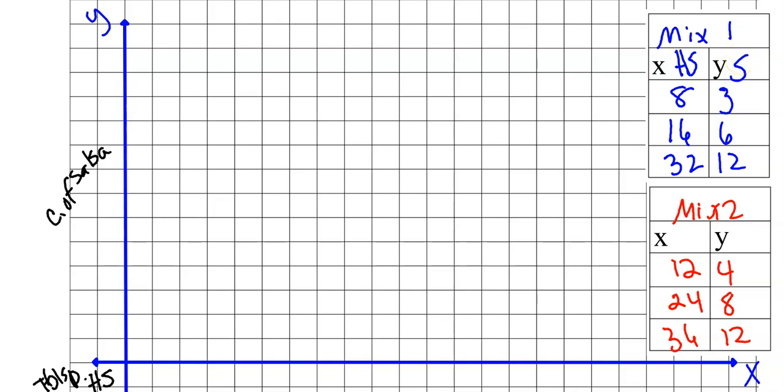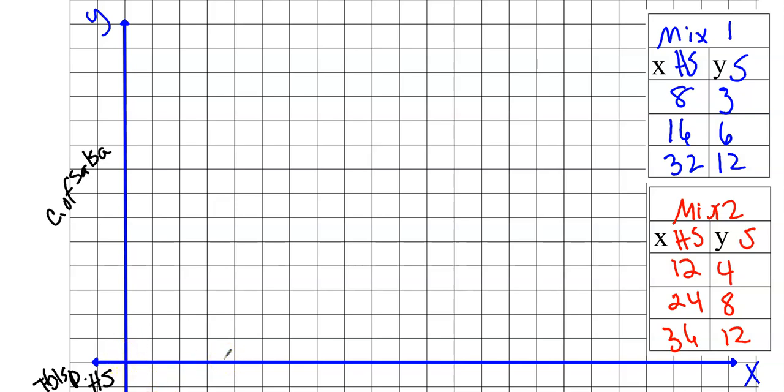So now I've labeled everything that I think I need to label, and I can just start graphing. If you remember how to graph, you start at the place where the x and the y axes meet, which is at 0. And wait a minute, oh, I don't have any numbers on my graph.